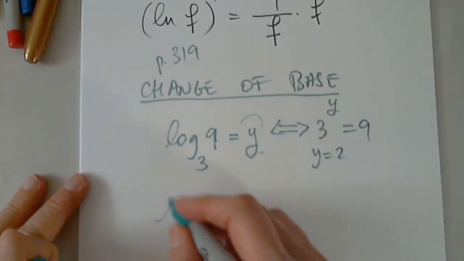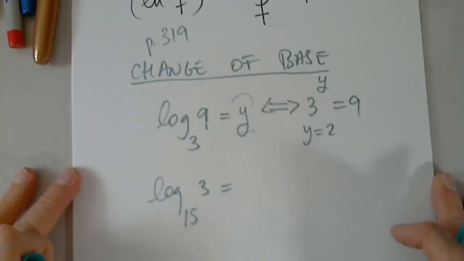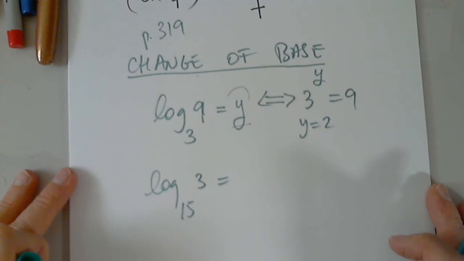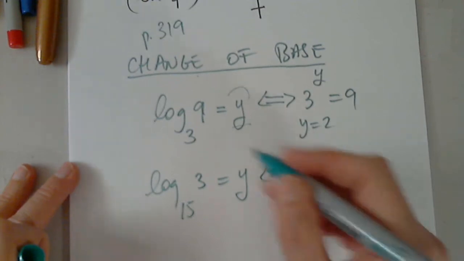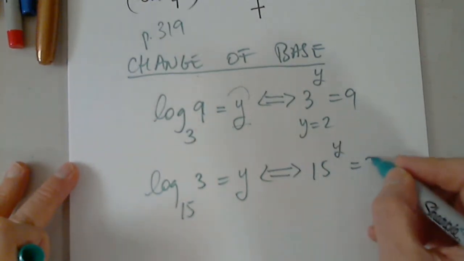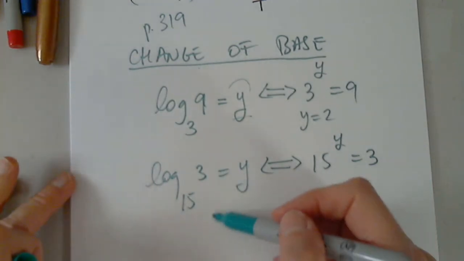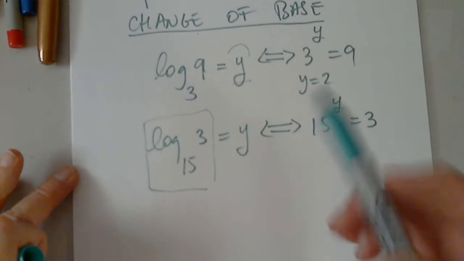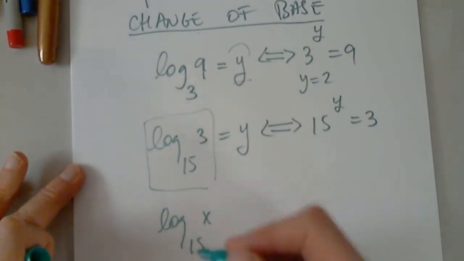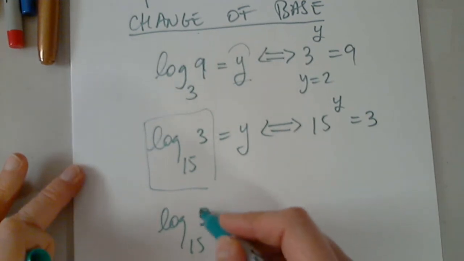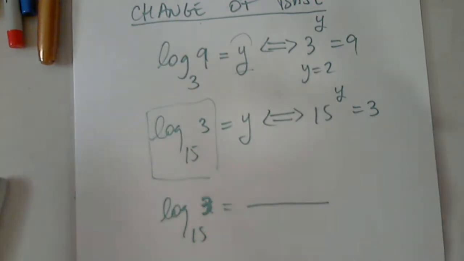But if you ask me, find log base 15 of 3, I would not be able to, even if my life depended on it. You can say, but it's very easy. You do the same thing you just did. Yes, I know, but I will not be able to give you an answer. So I can still determine this because the change of base formula says, let me just work on this example now. If you want to determine log base 15 of 3, no problem.